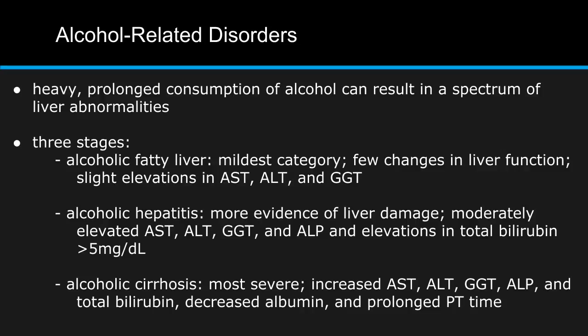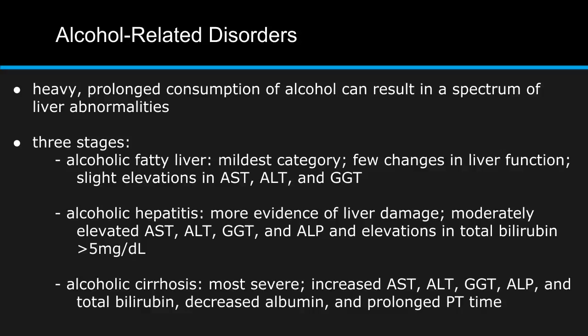Of all the drugs associated with hepatic toxicity, the most important is ethanol. In very small amounts, ethanol causes very mild, transient, and unnoticed injury to the liver. However, heavier and prolonged consumption can result in a spectrum of liver abnormalities that may range from alcoholic fatty liver with inflammation to scar tissue formation, as in hepatic fibrosis.